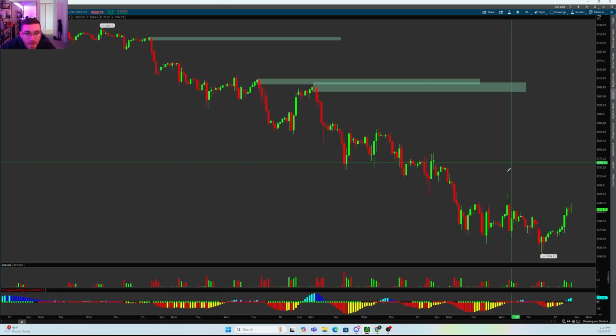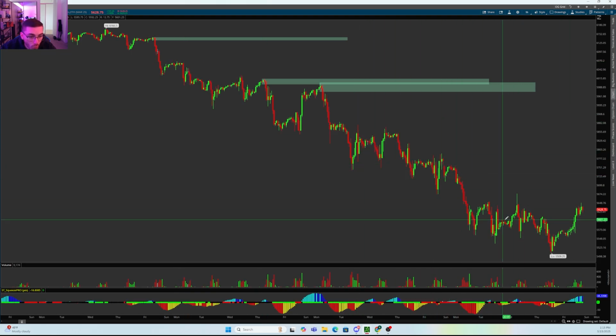There's another one right there. But once I'm done on the 3-hour, I'll then break it down to a 2-hour. We have a 2-hour supply zone right here that I would watch. We have a 2-hour supply zone all the way up here that I would watch. We have another one right here that I would watch. Then after that, I'll go down to a 1-hour time frame. There's a nice 1-hour supply zone here that I would have watched. But then very recently, we ended up bouncing out of a 45-minute demand.